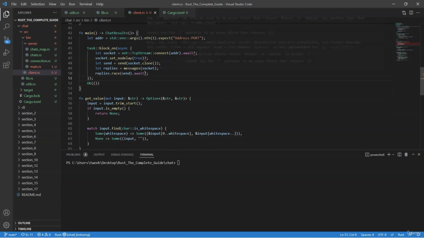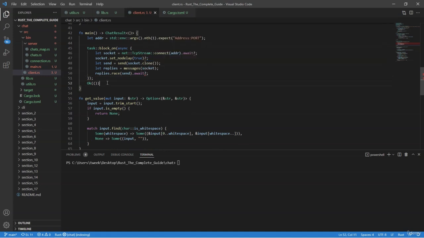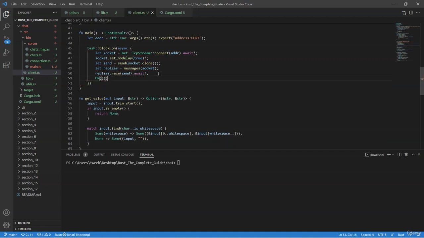So we see we have a couple of returns. Oh, wrong place. There we go. Now we're good. So race is going to wait for a future to return as ready. And then whichever one returns as ready first gets used and the other future is dropped. So if send finishes first, then this is dropped and we continue on with the send information that we received. And then it also works in the vice versa way.